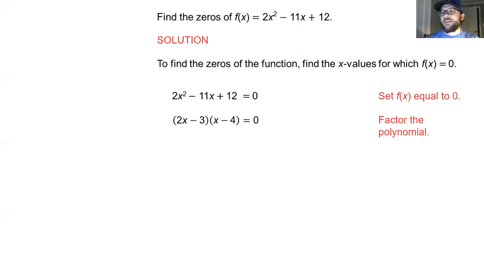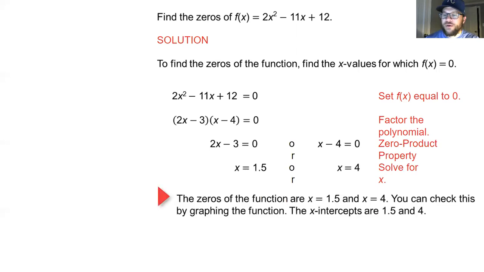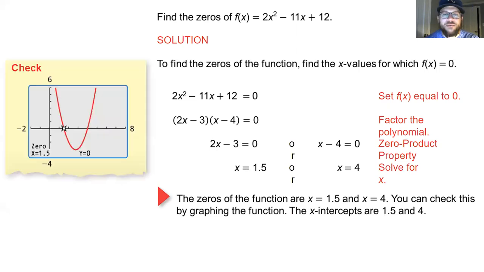We're going to continue practicing this week. So then you separate those two and solve. Add 3 to both sides, add 4 to both sides, divide by 2. You can either write it as 1/2 or you can write it as 3 over 2. And those are your two zeros, or your x-intercepts of that graph. You can always check it by plugging it into the graphing calculator. And wherever that graph crosses the x-axis is one of your zeros.